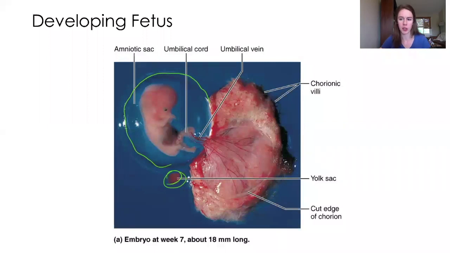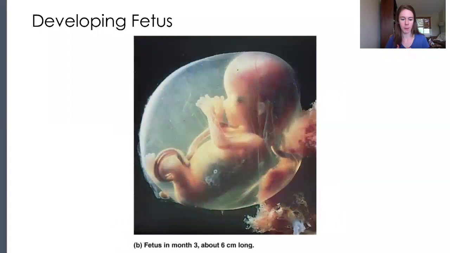Your book has a really good table that includes descriptions of what is happening. There's obviously a lot happening at all of these stages, so I'm not going to go through it all. At about 12 weeks, or month 3 or so, is when the fetal heartbeat begins. So a lot of the organs at this point are already discernible and have started to develop and become functional.